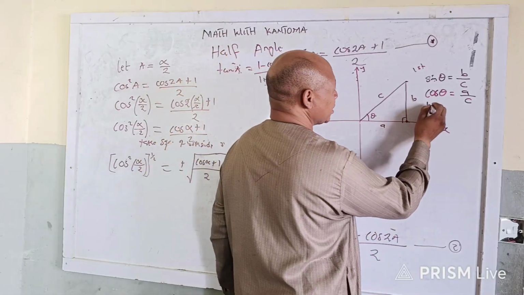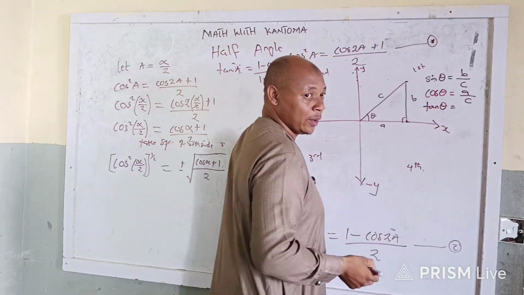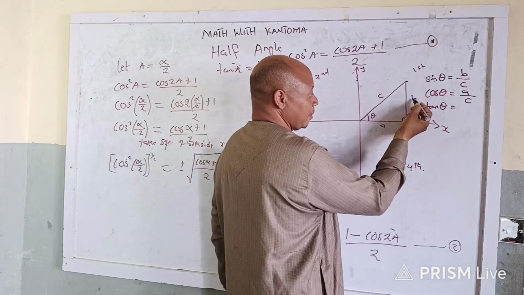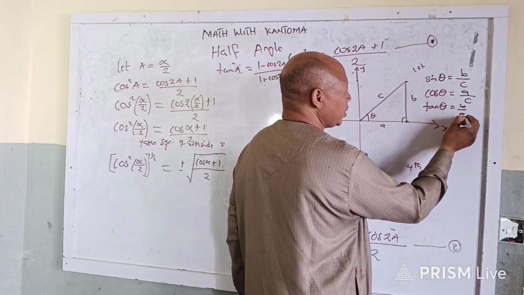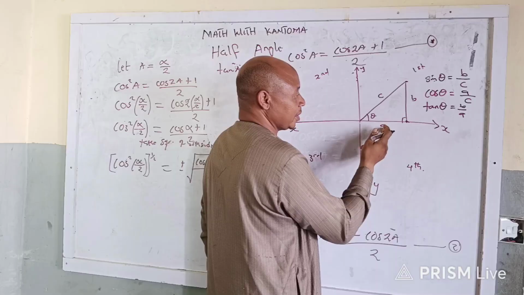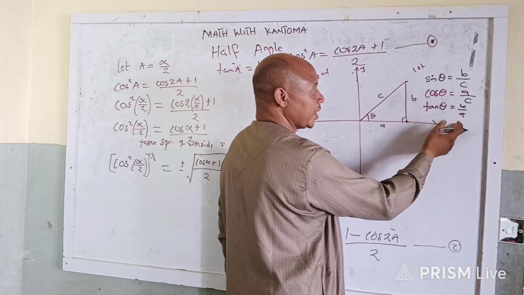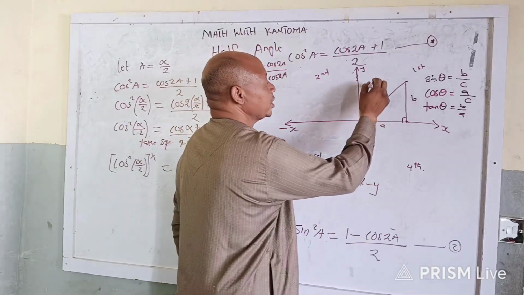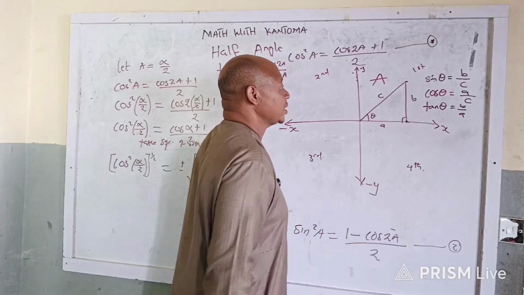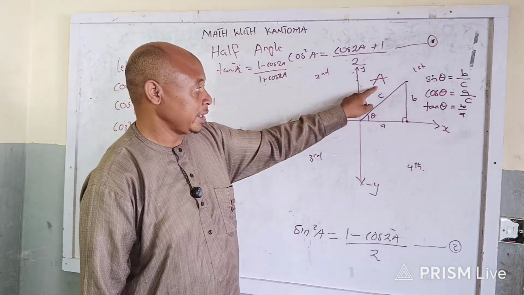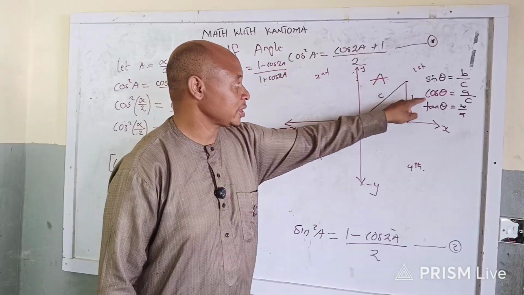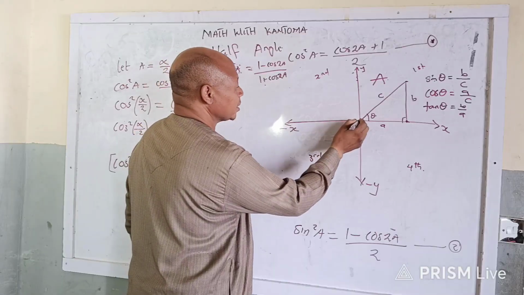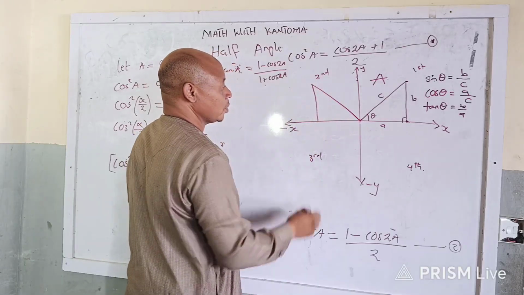Now taking the tan of this angle, tan theta. What is tan theta? Tan theta is opposite over adjacent, B over A. B over A is also positive because B is positive, A is positive. So whatever values you divide, tan theta is going to be positive on this quadrant. So in the first quadrant, all the signs are positive. We denote it by A, meaning sin theta is positive, cos theta is positive, tan theta is also positive. Now considering the second quadrant, draw a right angle triangle on the second quadrant.